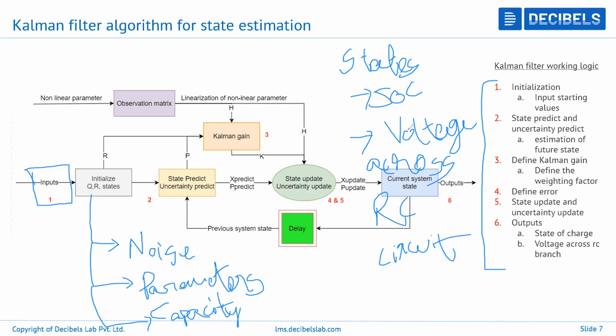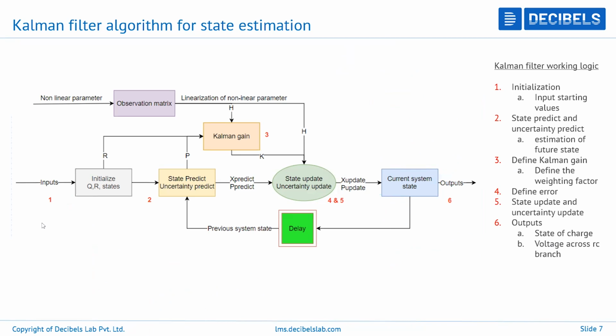of today's scope. After considering the complex system dynamics and understanding how cells behave using the input-output relations and the state equations, we are able to come up with the different states. What are the major variables that play a role in the system behavior? The state of charge and the voltage across the RC circuit, right? Those are the states, and that is what we see here, initializing the states. Once we start with this, we proceed to step number 2, which is basically prediction.